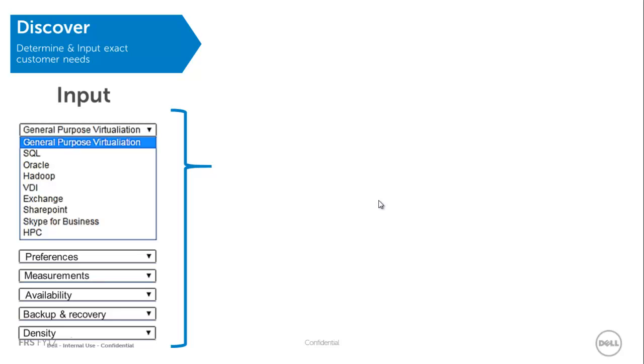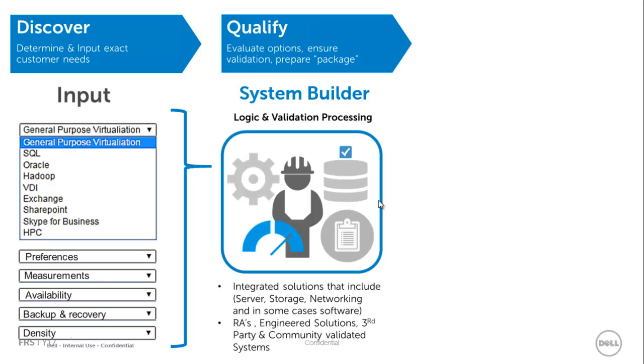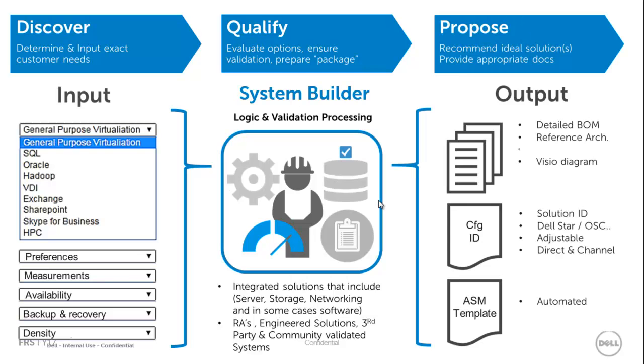You have to think through this in three different phases. The first phase is discovery, right? So you come into the tool, you enter the workload parameters, so to speak. You capture customer preferences around technology choices, density requirements, performance requirements, and the tool captures that information, processes it against logic and algorithms built and maintained by Dell Engineering to come back and provide a comprehensive recommendation based on the inputs that are provided.